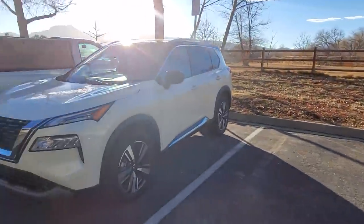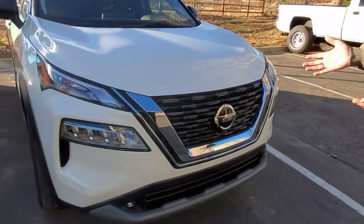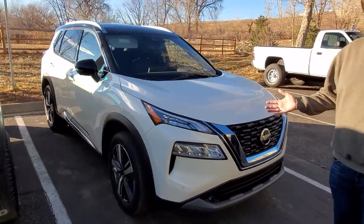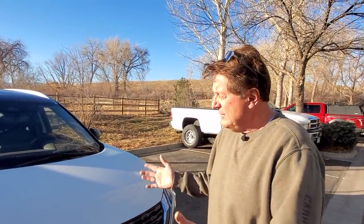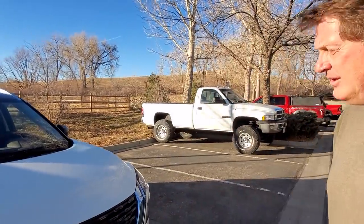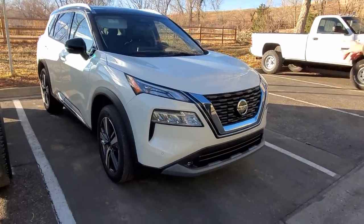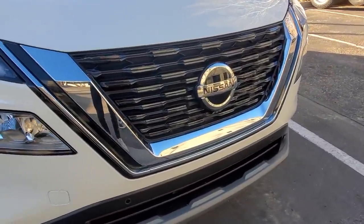We do have another new car that was just delivered to us — our friends at Nissan just delivered the brand new Rogue. I was supposed to go on the launch of this, but because of COVID that never happened. Alex on Autos went and actually test drove it, so I'm dying to get behind the wheel. This is Nissan's best-selling vehicle now, and I think they did a good job — look at it, it's got that traditional V grille. It's a good-looking crossover and it's super popular.